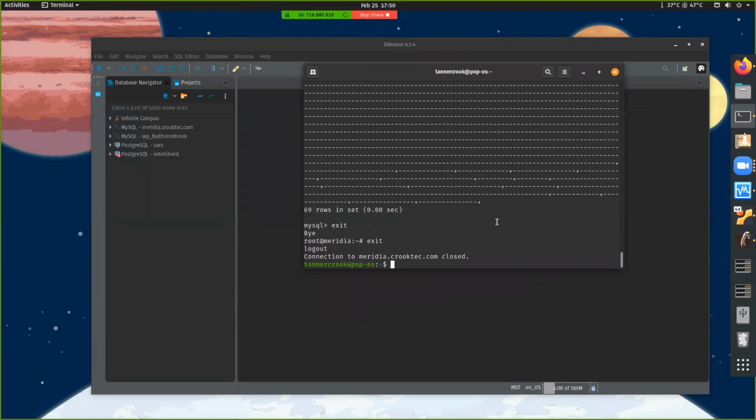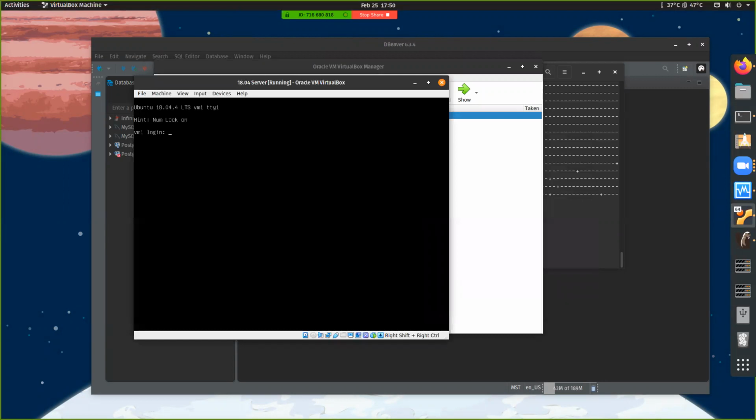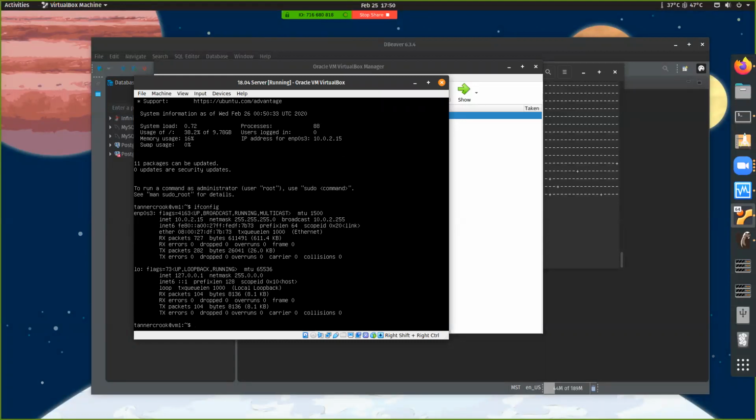And then here in my own terminal, well, I guess there's one thing we need to do. Let's pull this back open. There it is. Because one thing that I need to do is get its IP address, which I forgot to do. So I can do that by doing ifconfig.